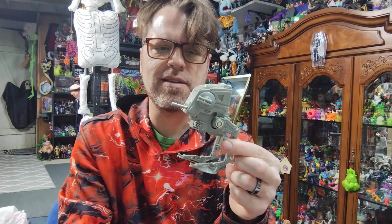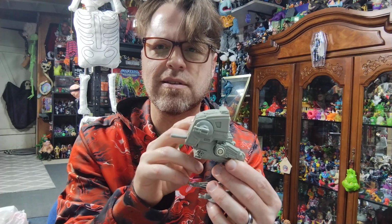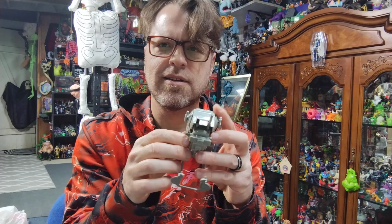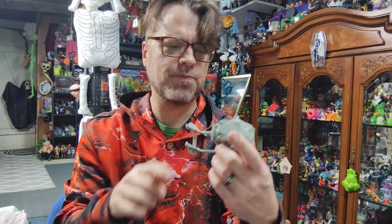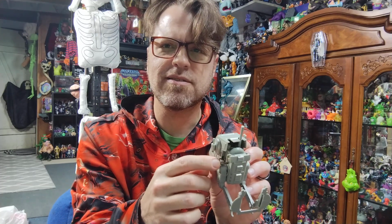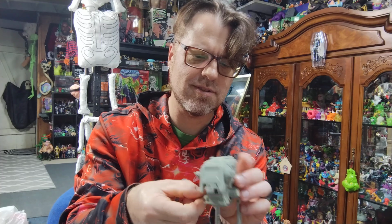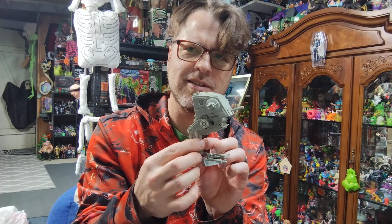It came with this wind up ATST walker. It looks like the one little gun here is broken, missing one of the guns. That side's complete. And it's got the little wind up thing here. It's got both these guns, but the other one's like all the way back, because I'm sure they alternate when it's wound up. But I don't know if it came with one of the little windy pieces that goes on here or what. I can't really turn it, my fingers are too fat. But I thought that was a cool little extra piece.